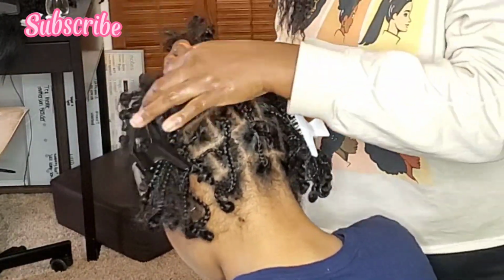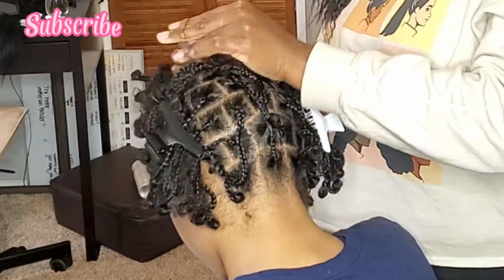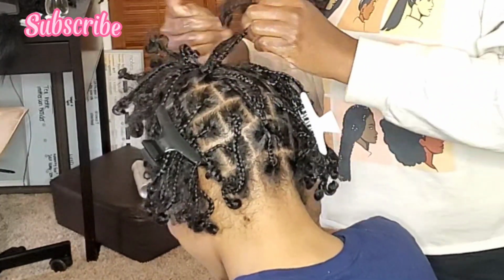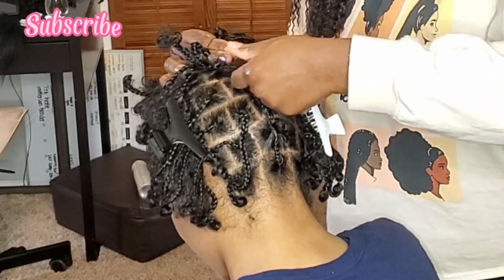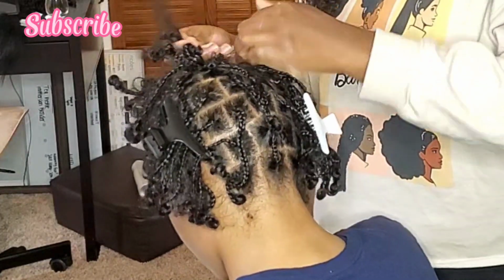So if you have dreads and you want to turn it into a bun using faux locks, any type of lock extensions or something like that, you can do the same thing. It doesn't have to be braids. It could be locks and you can create this look.